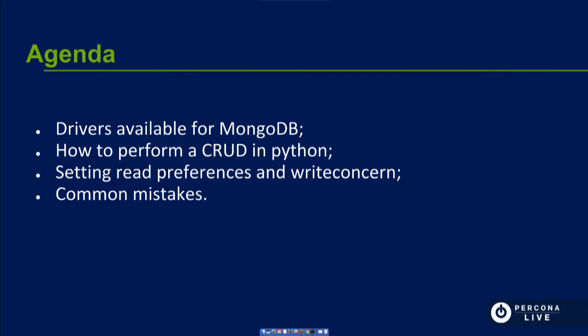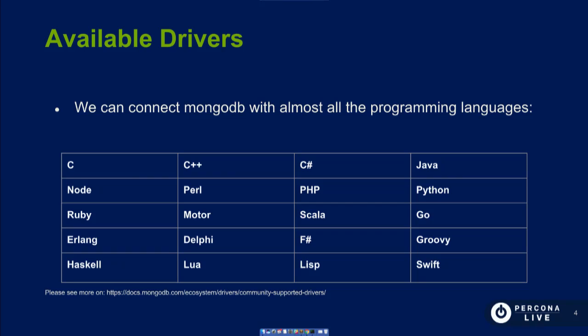I'll talk about how to set a read preference on the database, and you can also change your read and write preference based on the query that you're running. So you can have an application reading from the primary for most of the cases, and if you are running a report or something that is going to hurt the primary, you can direct the connection to the secondary, and the drivers can do that for you. And I'll also talk about common mistakes that people make. Usually it is just to keep writing from the primary, so this is what I'm going to talk about.